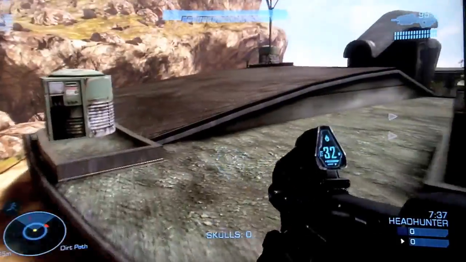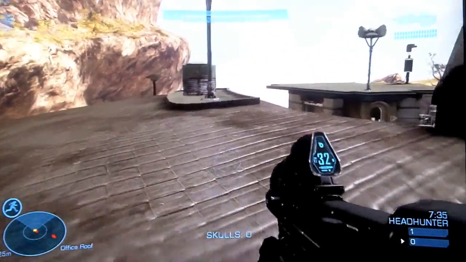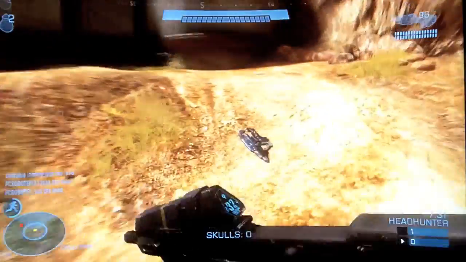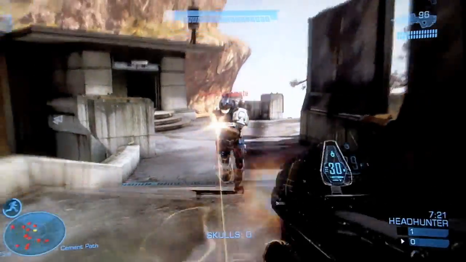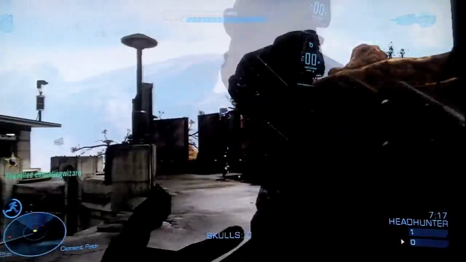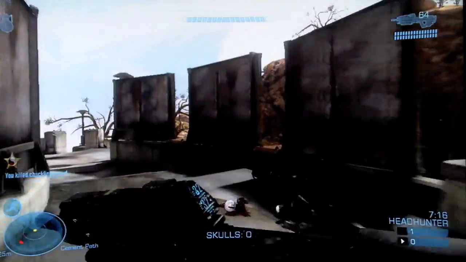Now, as you can tell from the in-game footage at the moment, Halo Reach is another first-person shooter, similarly to Halo 3 and Halo 3 ODST, and the beta will give you a chance to try out a few of the multiplayer modes of the game.